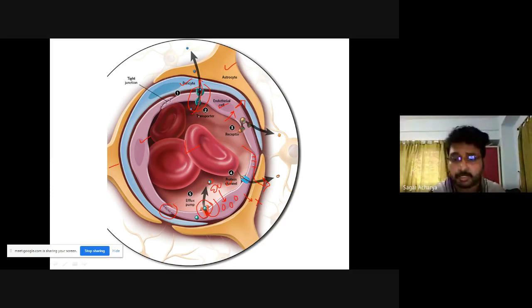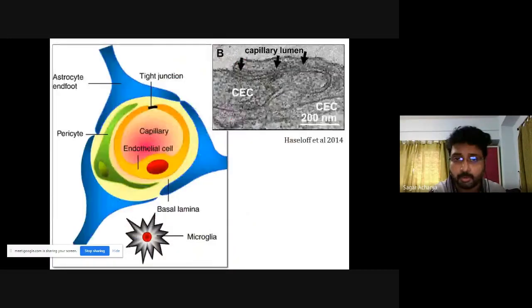So in the next slide, we'll see more in depth about the cellular aspects of these cells. Here you can find the electron micrograph. You can find the overlapping of the endothelial cells. This is one endothelial cell and this is another endothelial cell lining. So you can find an overlap, and within the overlap you find the tight junction components. I'm coming to that.